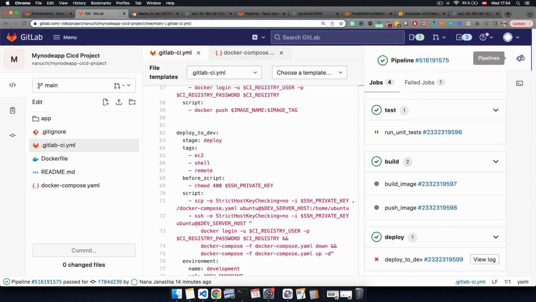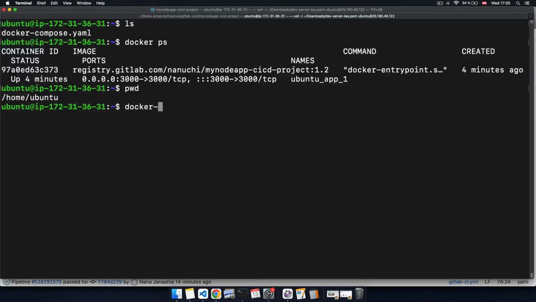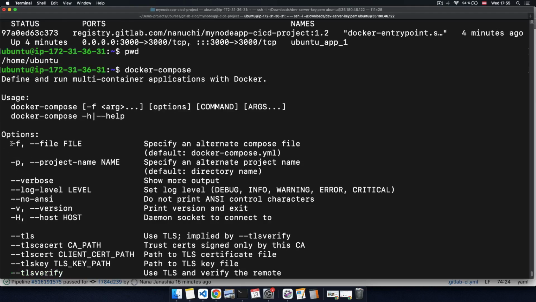So let's close this pipeline view and do a couple of optimizations to this part of the pipeline logic. First of all, if we check the docker-compose command and this -f command option that specifies the Docker Compose YAML file, you see that we have a default, which is docker-compose.yml, right?